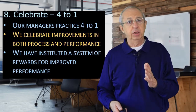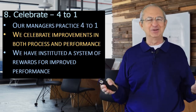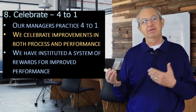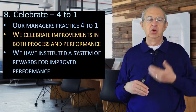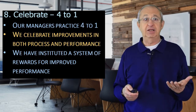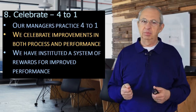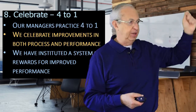And this works in the home. None of my business, but you can just ask yourself, with your children or your spouse, is your interaction with them more negative or more positive? Are you more likely to be correcting them and criticizing them? Or are you more likely to be using positive reinforcement and praising them and catching them doing something good today? That phrase came from the One Minute Manager that Ken Blanchard published, which came out of behavioral systems. We used to have a poster with a guy with a butterfly net chasing somebody.